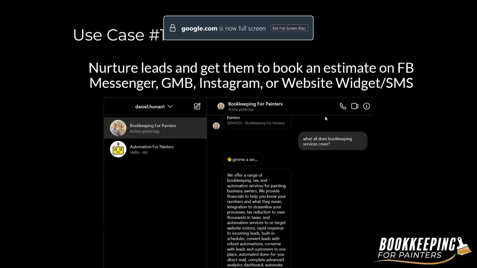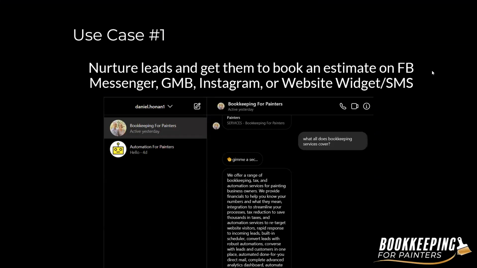So let's go through some use cases. I've kind of mentioned some of these things, but let's go through them a little bit. Use case number 1, what I mentioned: nurture leads and get them to book an estimate on Facebook Messenger, Google My Business, Instagram, your website widget, or SMS text.